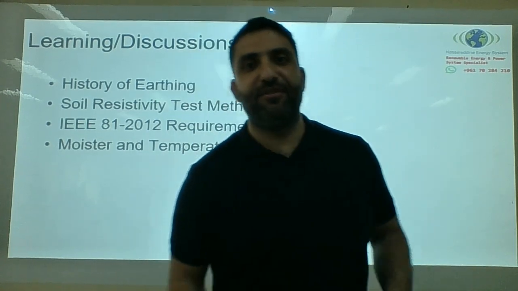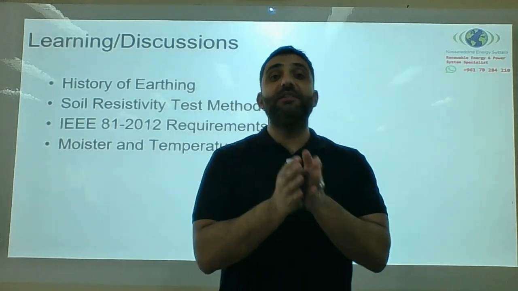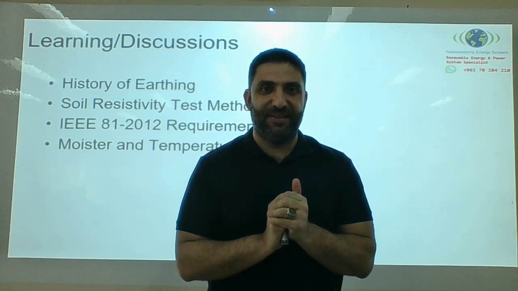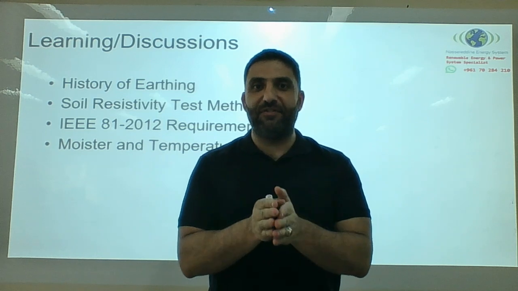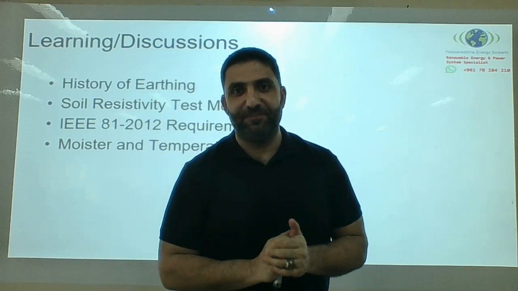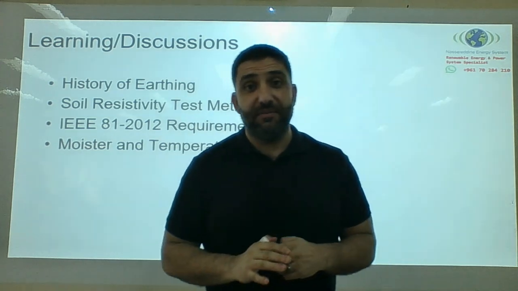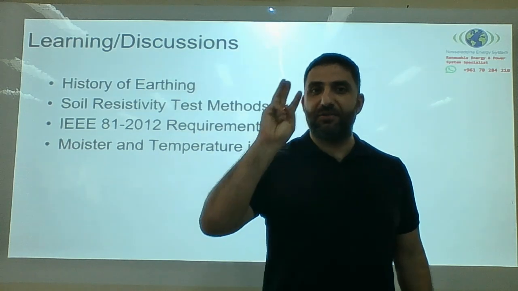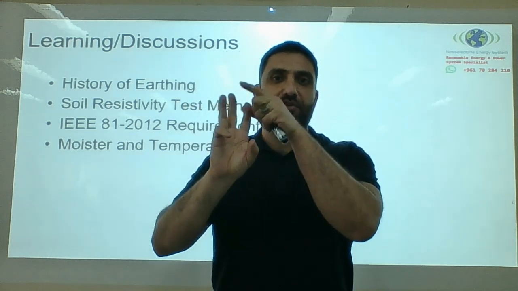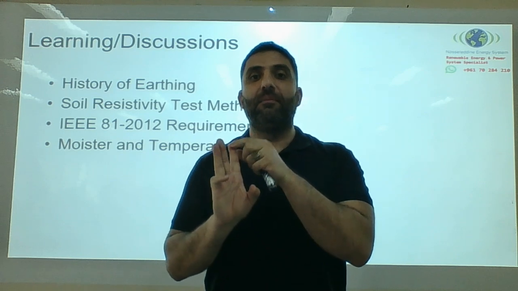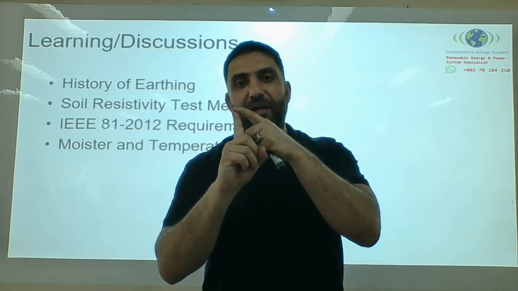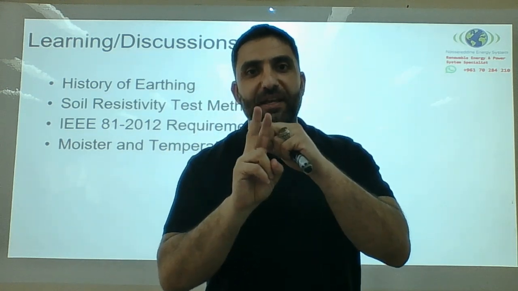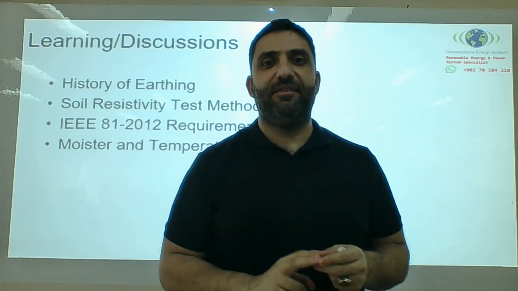Let's end now our first session. In this session, you saw the importance of the earthing system, and part of the earthing system, soil resistivity, formed the main element. To measure the soil resistivity, there are 4 methods, but we only discussed 3: Wenner, Schlumberger, driven rod. The most commonly used ones are Wenner and driven rod. If you use one of them properly, it can give you the desired reading.